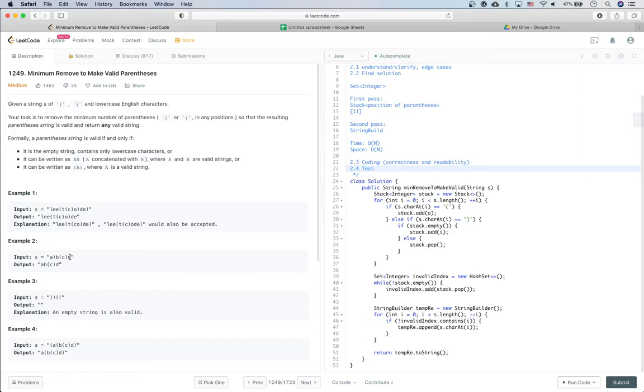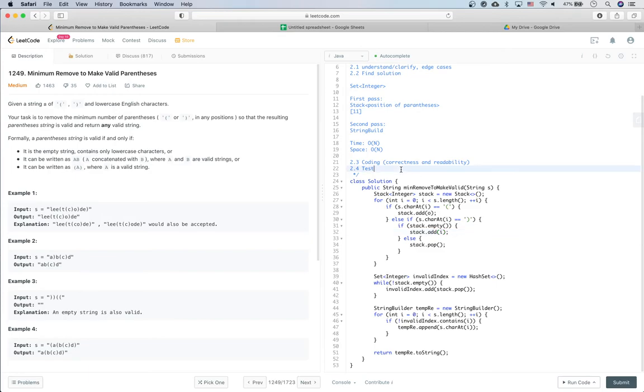So first it is A, so we are just going to simply pass it in this for loop, because it's not an open parenthesis or a closing one. When we encounter a closing parenthesis, because the stack is empty, we will add the corresponding index.